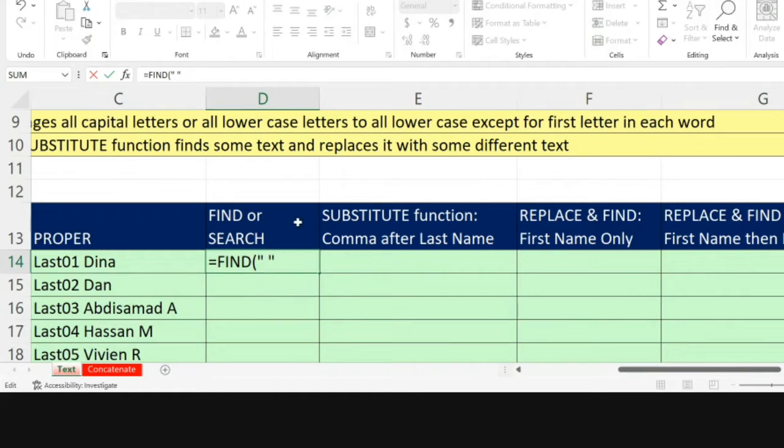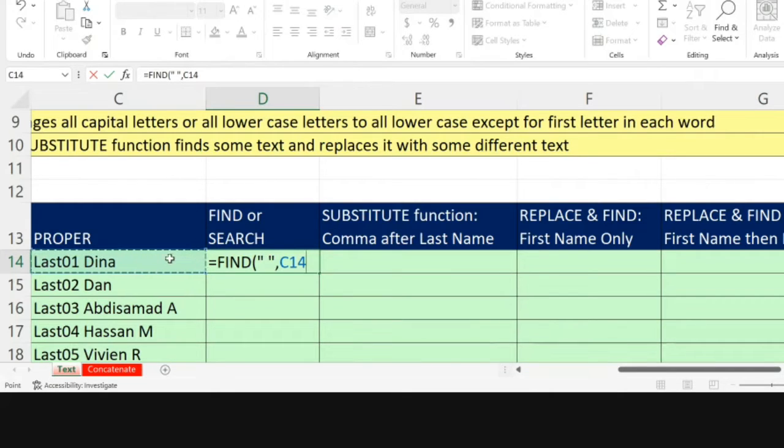And then of course the comma, which says within the text, which text. Let's use this one, already in the proper format, or the raw data that we've already done. This one, let's find it.